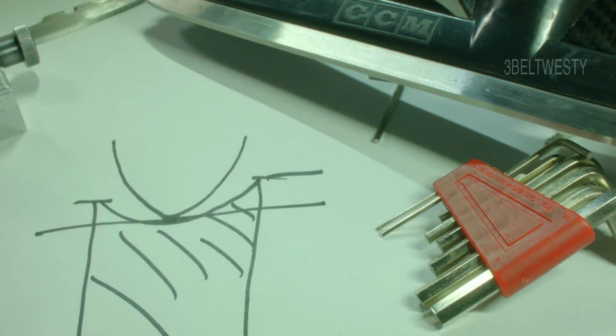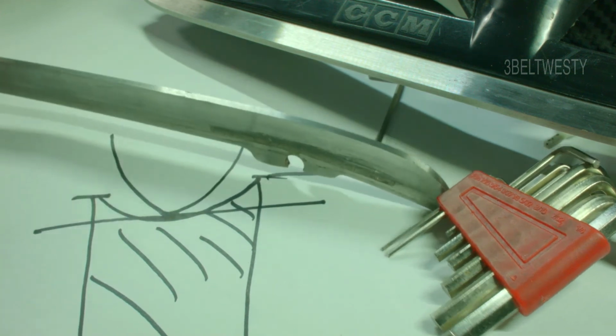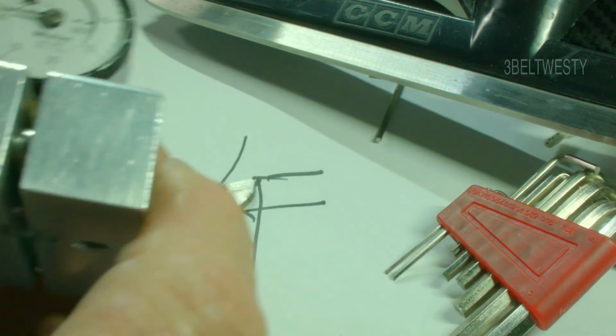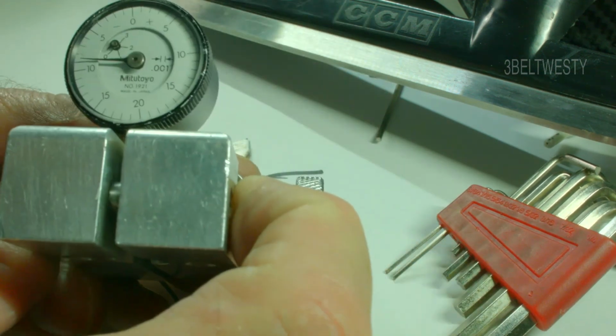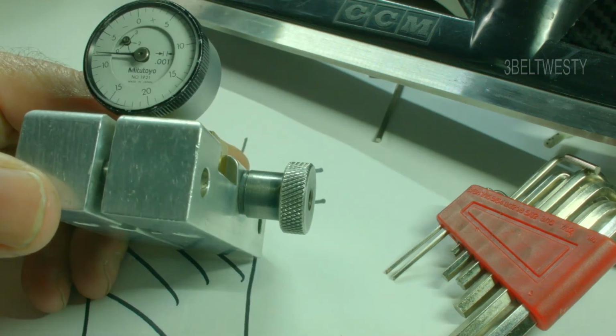It's the same thing if you put a bat gauge on there. You measure the tilt here to make sure it's not 1 inch higher or lower. Again, this is the HDI indicator. Been around for many years. It's now owned by Wissota in Minneapolis.